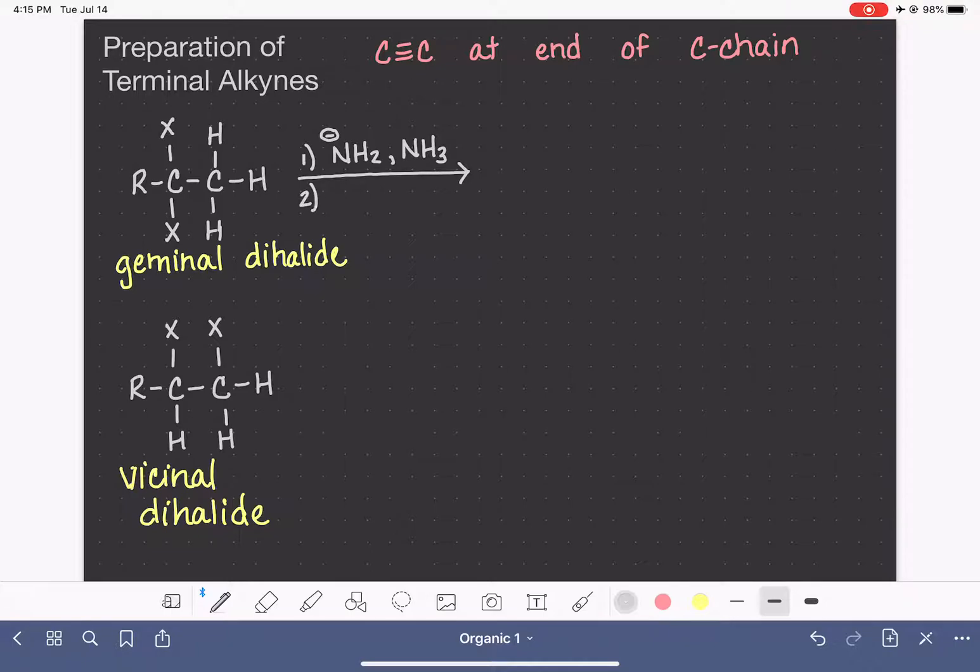As you can see, this is going to be a multi-step reaction. The second step is to treat the product with water, and that will ultimately give us this alkyne. So in this reaction, we are eliminating two halogens and two hydrogens. Both of those are going away, and we're forming the triple bond in this position right here, retaining whatever R group may have already been present on the carbon chain, as well as this hydrogen out here.